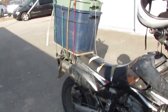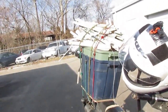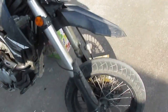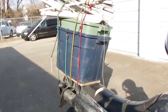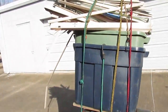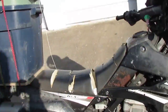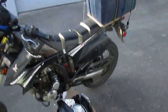And it would be irresponsible of me to recommend to people to do this on a motorcycle. Carrying big loads like this is very dangerous. In my experience, I don't mean to toot my own horn, but it's just the truth, the amount of hours I've done this has made me professional at it. So that's no joke. This is very dangerous to do on a motorcycle, and it'd be irresponsible of me to not say that.